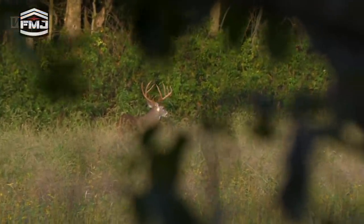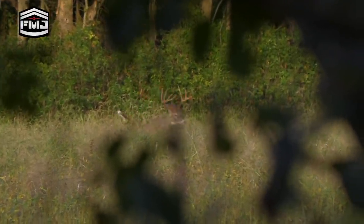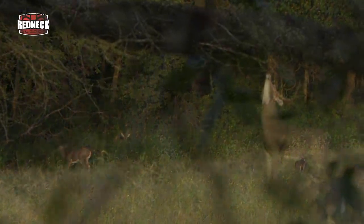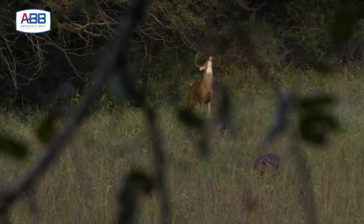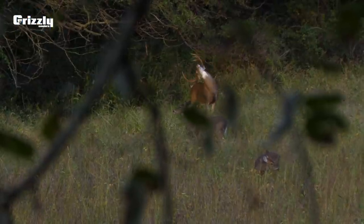Like I said, in retrospect, even if all these things had happened and the buck stepped out, we were still at low odds to get a buck in bow range. I knew where the scrape was. I knew that was probably where the deer was going to go, and sure enough, he did. We probably should have just dove right in, knowing that we had nothing to lose, and got in the tree right above that scrape. The reality is, though, we decided to hang on the edge of that bean field.